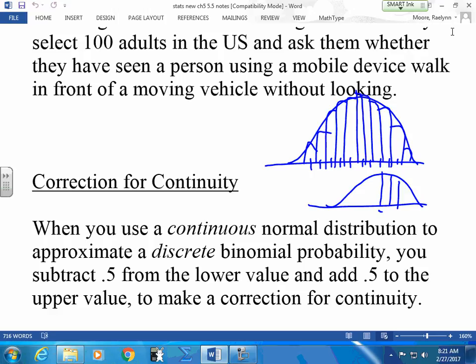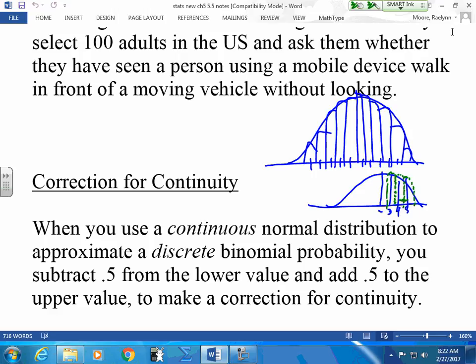Now, all that correction for continuity says is, so say this is a 4, and there's a 3 here and a 5 here. I need to expand this bar so that it meets the 3.5 and the 4.5. And then this 3.5 meets the 2.5. And then this 4.5 meets the 5.5. I just need to expand that bar. Because right now, I'm not touching. I really can't make a continuous curve out of this. If you think about it, they're discrete numbers, and we touched on this a little bit in chapter 4. They're discrete probabilities, discrete versus continuous, right? So we just need to expand this bar.